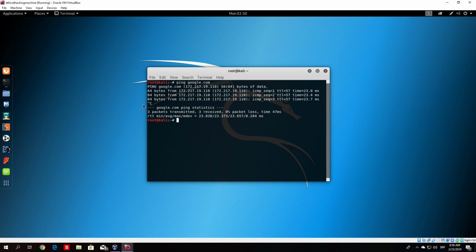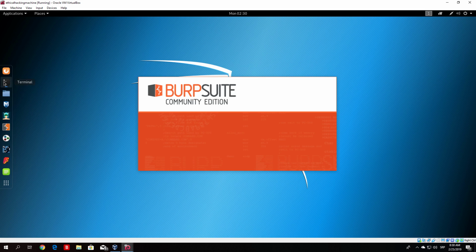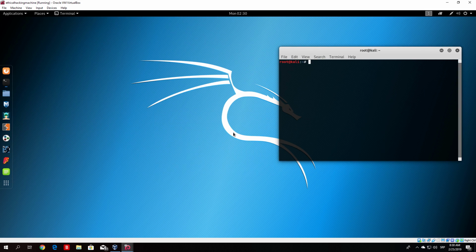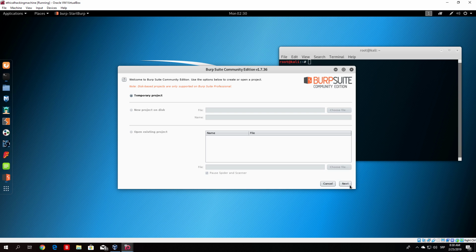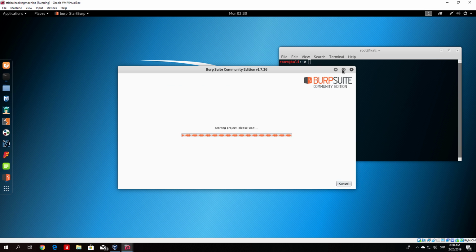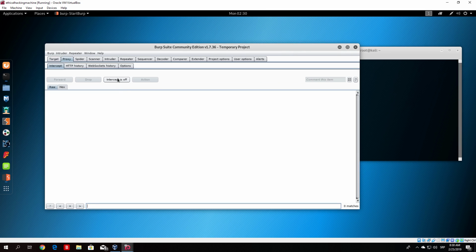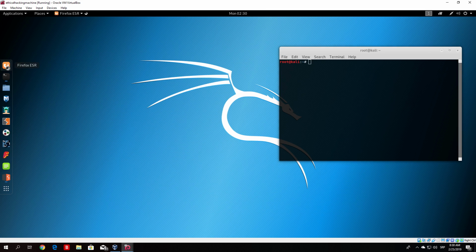Let me just actually try to find that website. So I will turn the Burp Suite on. I will open another terminal, and let us actually try to find a legit website that pings another machine or another website. I believe there are lots of them online, so we will just find one of them. So let me just turn on the Burp Suite, and while this is turning on, let me enlarge this terminal. Okay, so let us just turn off the intercept. And once we turn off the intercept, let us go to Firefox.